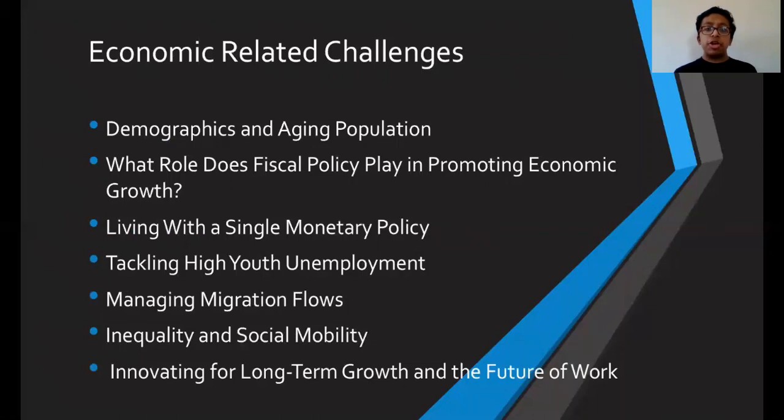As I mentioned earlier, you will choose a specific economic-related challenge on which you will focus. It is important to note that you can only focus on issues even if it doesn't fall in your topic. But the majority of the solutions should fall under this specific challenge you have chosen. For example, if you chose the demographics and aging population topic, you can still focus on the construction industry. This is the entire list of topics your team will have chosen from.